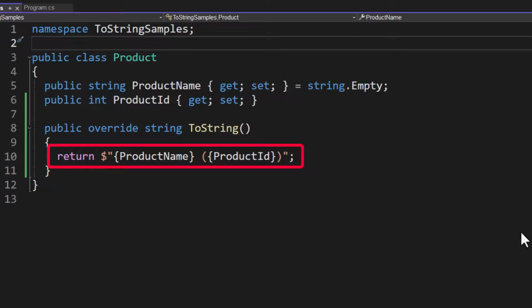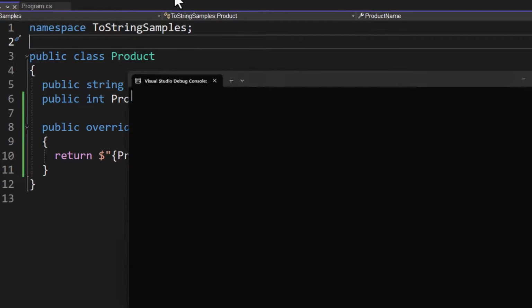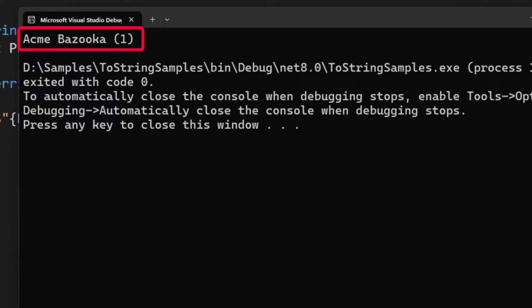I like having a unique identifier in there so that as I'm looking at this object in memory, either in a debug window or hovering over it, I have a uniqueness. I understand exactly which object I'm looking at. Let's go ahead and run this, and we should see then the product name, and then in parentheses, we see the product ID.